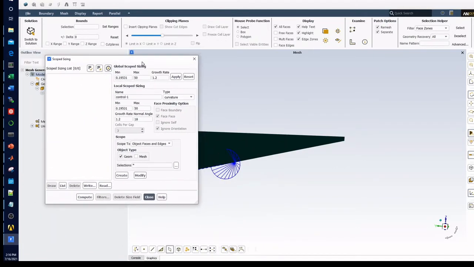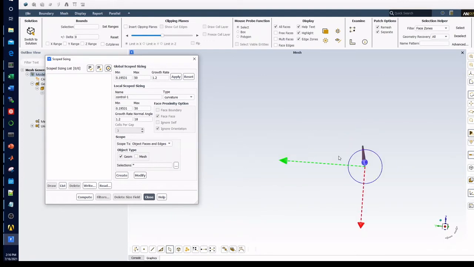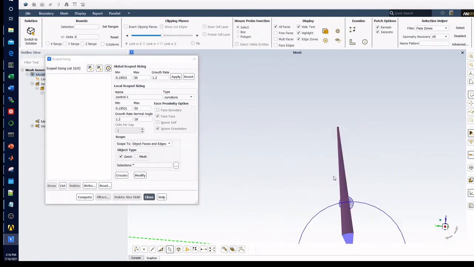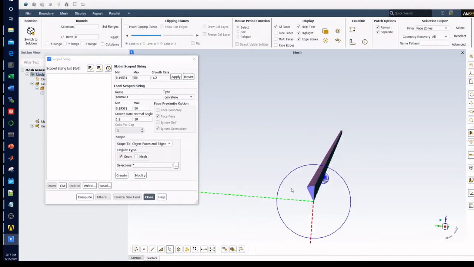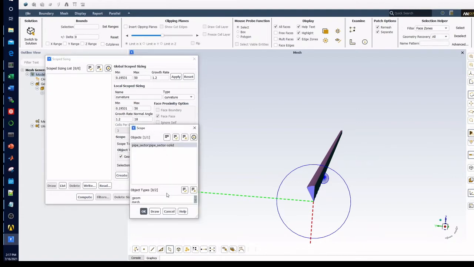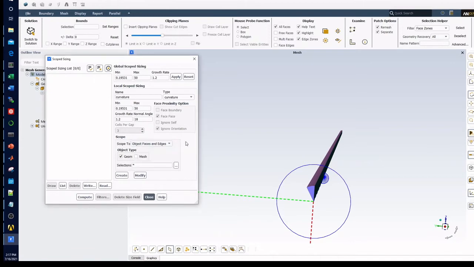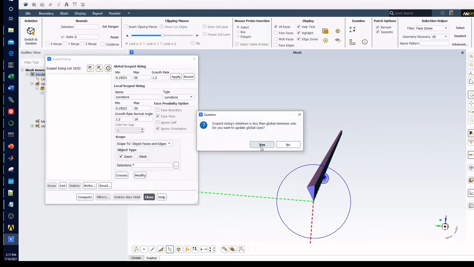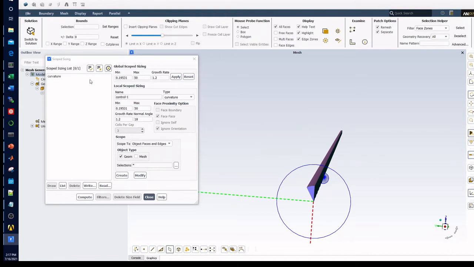Generally, Fluent will calculate the min and max for you. You can go with that as is and you can modify it if you want more control over the min and max. Then you can start with the sizing. So first let's give some name like curvature, and the type is curvature face sizing. Normal angle will govern the amount of divisions on the curved faces. You can select any faces or edges. Here I'm going with all the faces and edges, like a general curvature sizing, and yes, create curvature size. Next, go for proximity.